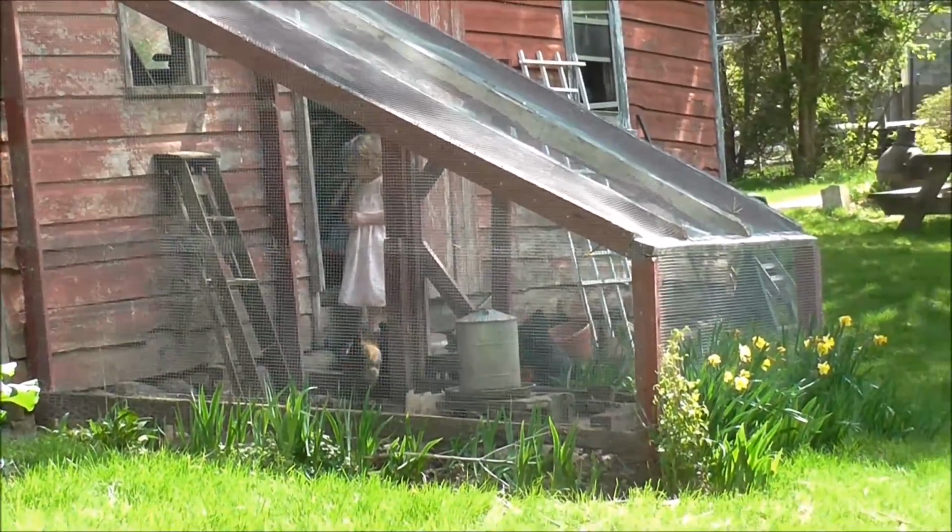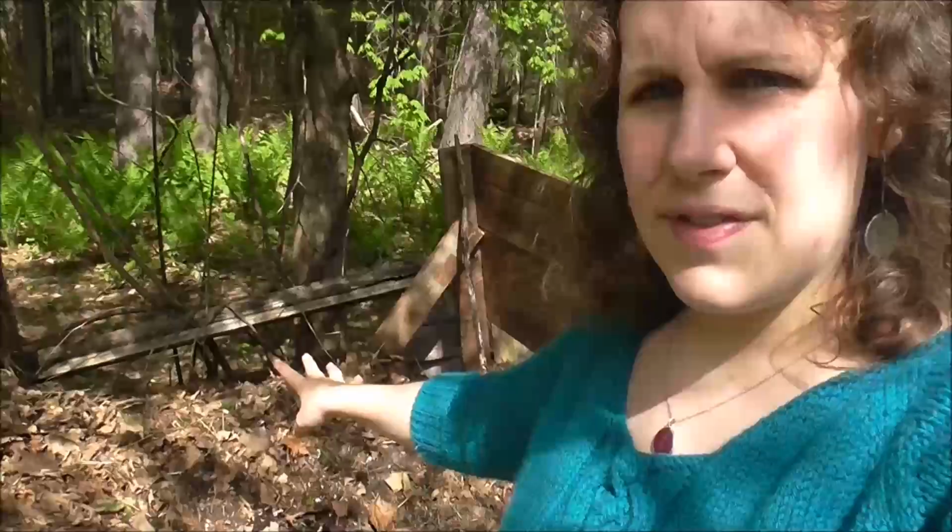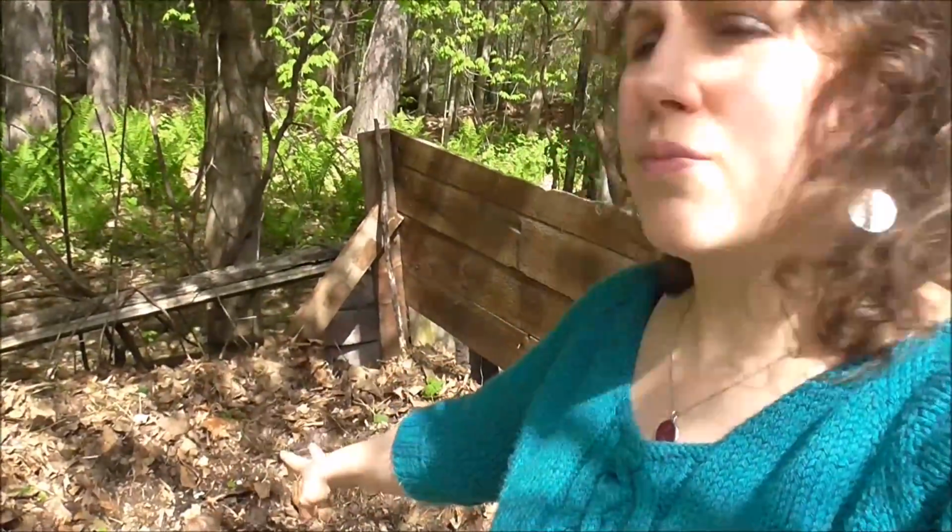I'm so happy. I'm not sure if Art ended up adding any bone meal to that pile. In fact, I didn't check that pile. But the first one that we definitely added the water and the bone meal to is definitely heating up. I may bring my meat thermometer out and see the temperature of the pile. They don't like it to get much above, I think it was 140, because then it starts killing off the good bacteria and then your pile will cool down.